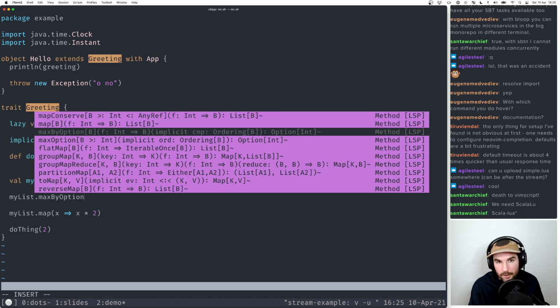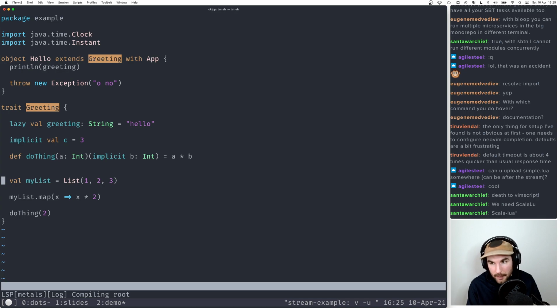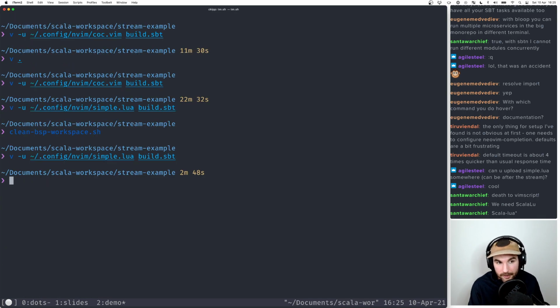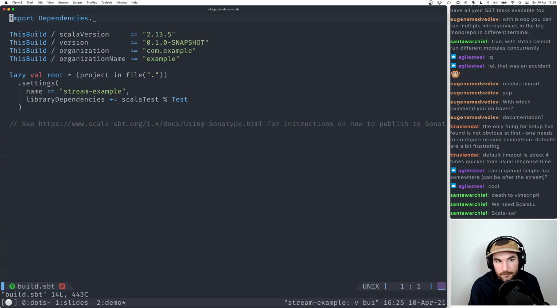Map, there's all your completion items, but the color is extremely ugly. The reason I use this simple one is when I'm trying to debug stuff and not have many plugins, so that's why it looks so bare. Okay, so let's get rid of this, and now let's open it with my actual setup. Okay, and we'll go through everything. I can answer questions about it, but it will be much easier to explain.